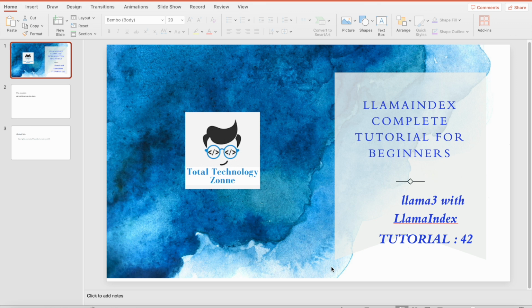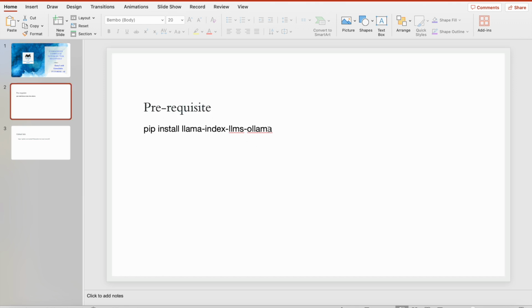We're just going to use the Llama 3 local model, download the model to my local machine, and use it. Basically, the downloading of the model and how to use it, everything I'll teach you in this tutorial. From the LlamaIndex point of view, we need this thing.